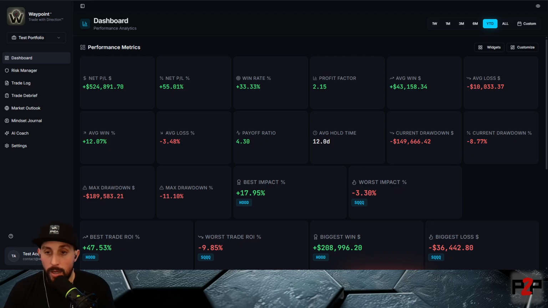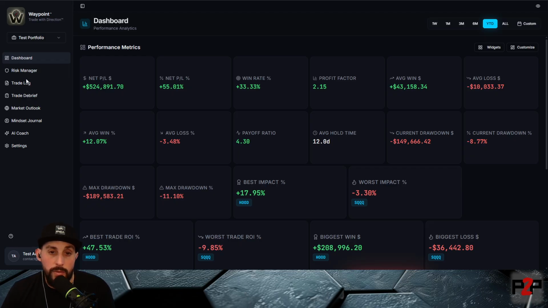So here we have a test account. It's not my actual account, just so you guys know. And we'll go through and show you everything. The main goal of this is to make things efficient, but also to log enough information that's also effective. The first thing on the top left, you can have more than one portfolio. Say you have a margin account, maybe an IRA account, maybe you're trading for family and friends. You can manage unlimited accounts here, and this way all those accounts, and the data and the trades, stay separate.